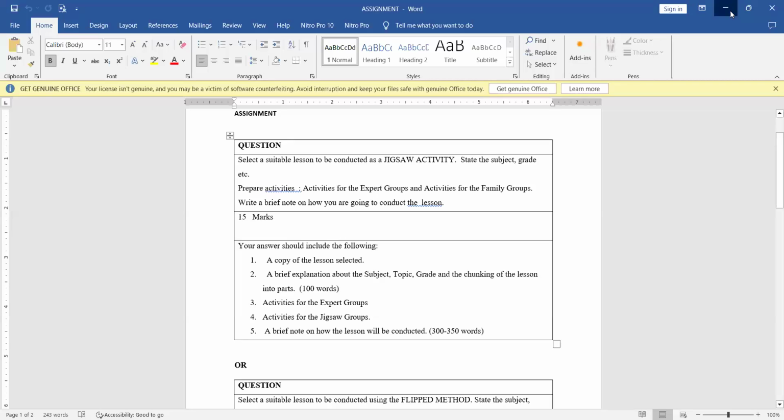An advantage is that you can prepare different activities to cater to their level based on the same lesson. For the very good ones, a challenging activity. For the average, an activity which is suitable for them.